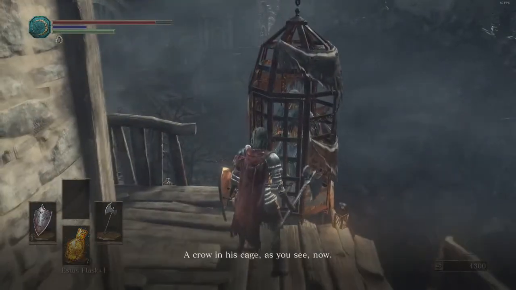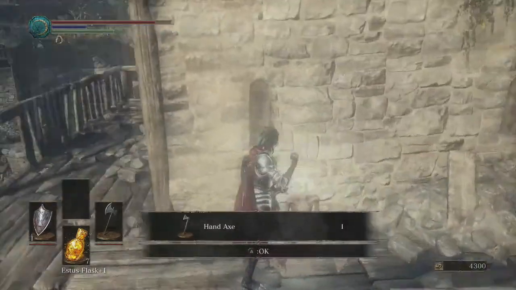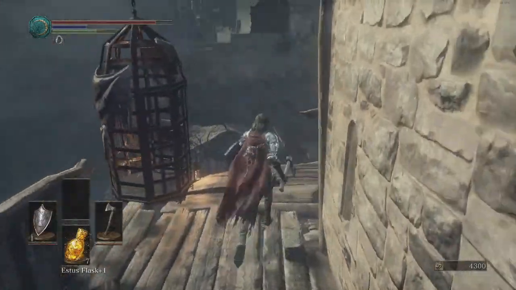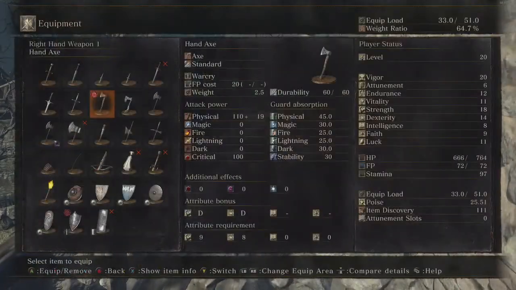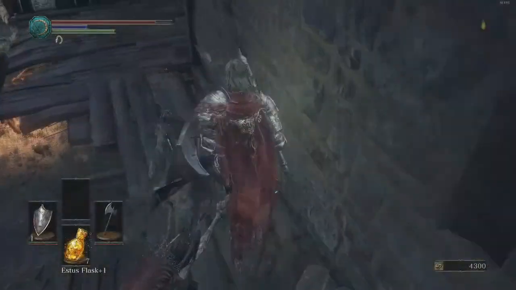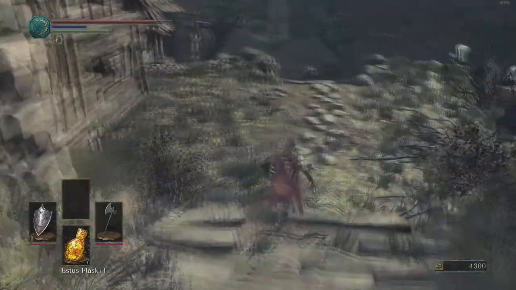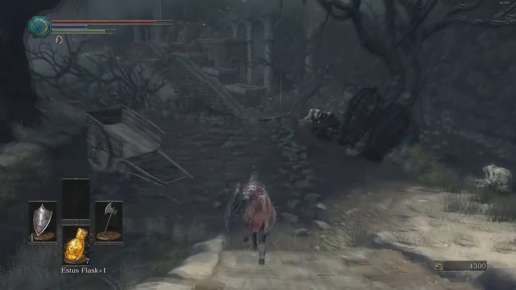Alright. Hello, Cornix. There we go. Give myself the hand axe, which I think has the same moveset as the thrall axe, only a lot more range. Yep. Right, but I will not be using it because I don't like it. And now I think I'll go back and go and deal with the cursed rotten greatwood.